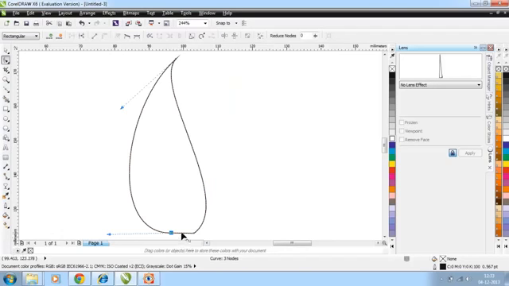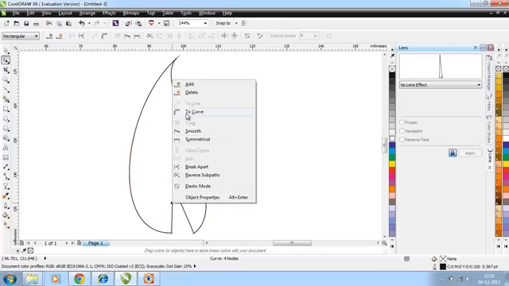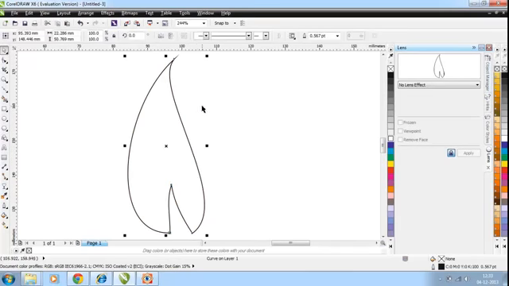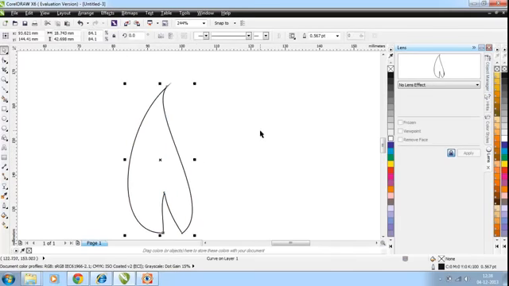Now select the bottom of this petal, and click on this. Now select this add node point. This is the add node point, and select this and drag it inward to the petal like this. Now take a shape tool and give some shape to this petal. Fine, we'll get the petal shape. See, this is the petal shape.